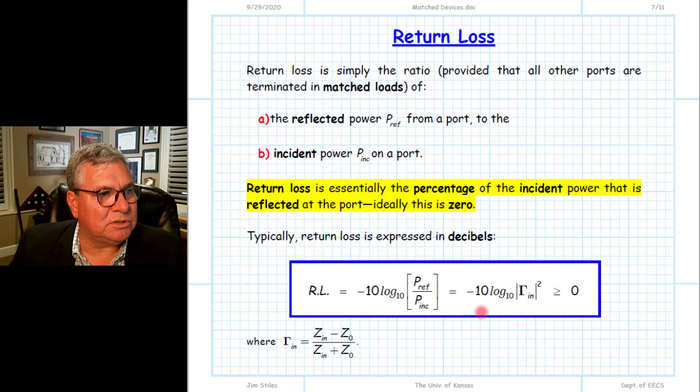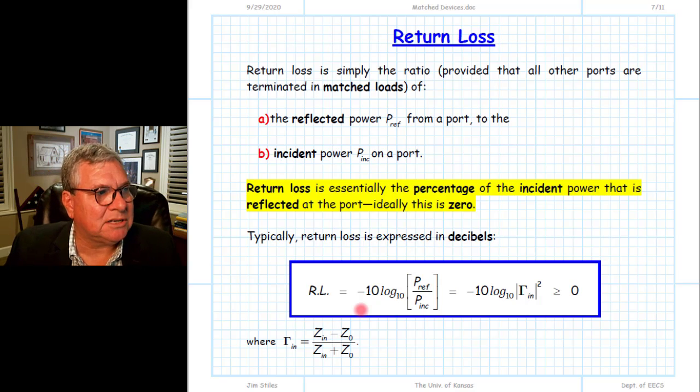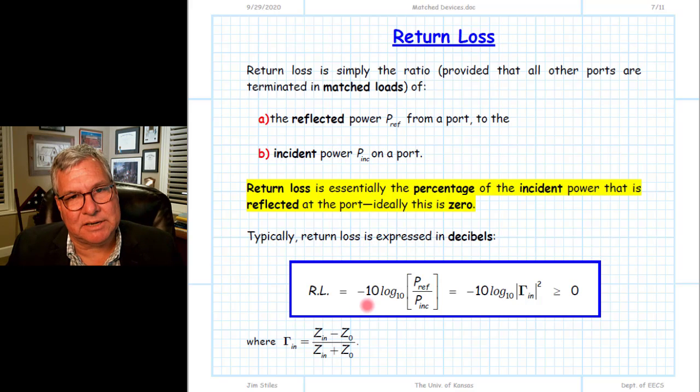Now, I've had a lot of students argue with me about this because they'll say the return loss is negative, like minus 10 dB or minus 20 or minus 30. And that is not actually the definition of return loss. The students are arguing that return loss is 10 log 10 without this minus sign. But the real electrical engineering standard definition for return loss has the minus sign. So instead of saying minus 10 dB, it's plus 10 dB once we place the minus sign in there.